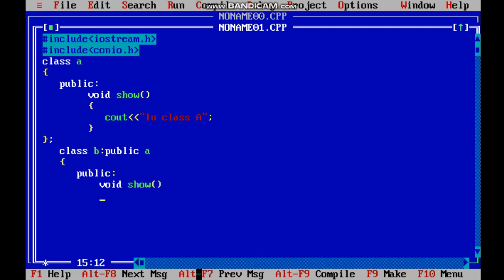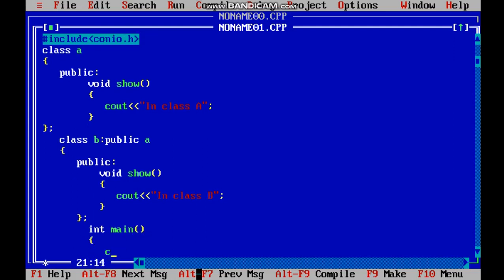This is called function overriding, because the void show method is present in the parent class as well as the child class, that is class A as well as class B. It is nothing but function overriding. In class B, we print the message: in class B.